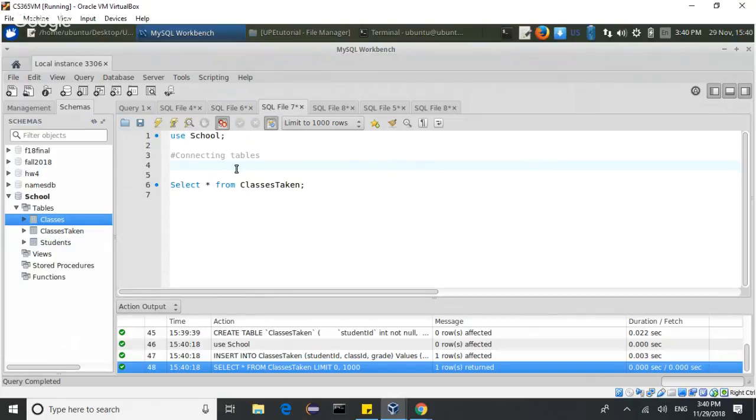So the good thing with working with a relational database is we can use joins. So if we do select, and let's say we want the name, the class name, the credits, and the grade on this particular student, we're going to do this from classes taken.